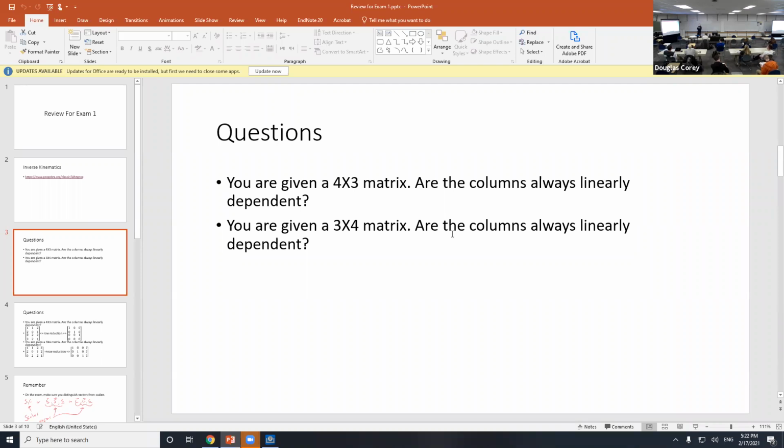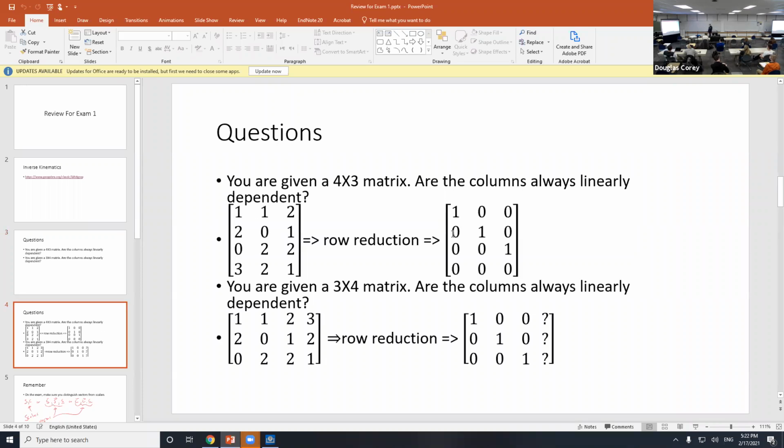Okay, this is something that the TA said people were struggling with on your homework, especially that first one. So here's an example. I picked an example. This 3x3 is what we were working with yesterday. So I know I can row reduce to the identity matrix. So if I row reduce, I get this. Are these independent columns? Yeah, even though I've got this row of zeros here, that's okay. I have a pivot position in each one of these. So this is okay. I'm independent.